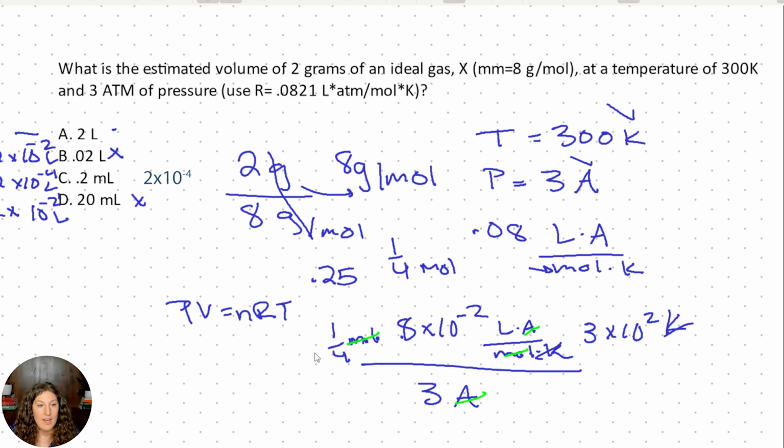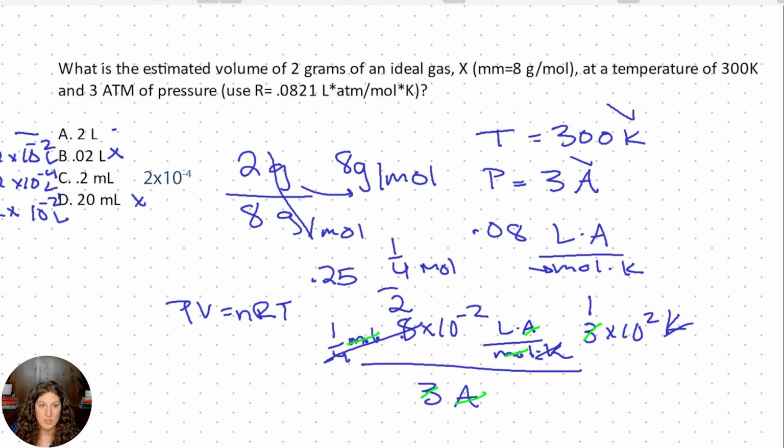Amazing. So now we have 1/4 times 8 times 3 divided by 3. So what can we do right away? For me, I'm just going to try to clean this up. This is going to be divided by 3, right? So that leaves me with 1 times 10 to the 2. And then 1/4 times 8, well, that's really 8 divided by 4, right? So that will simplify me down to 2 times 10 to the negative 2.